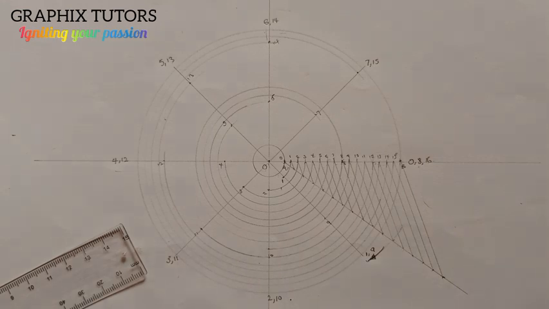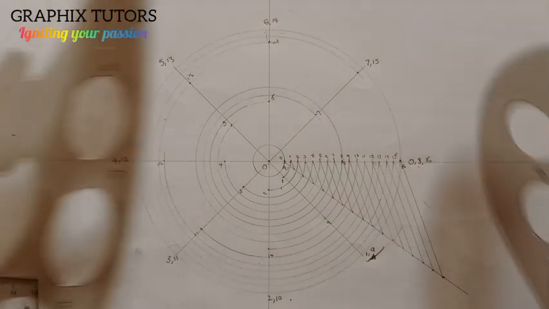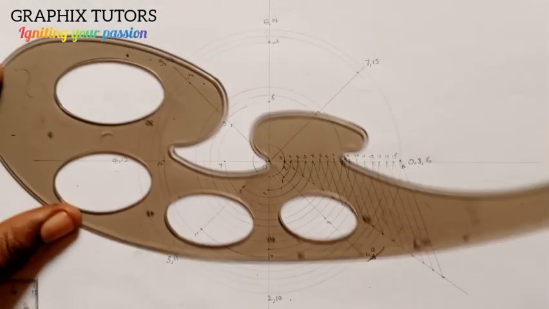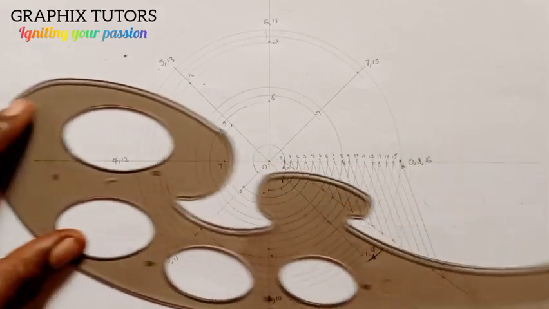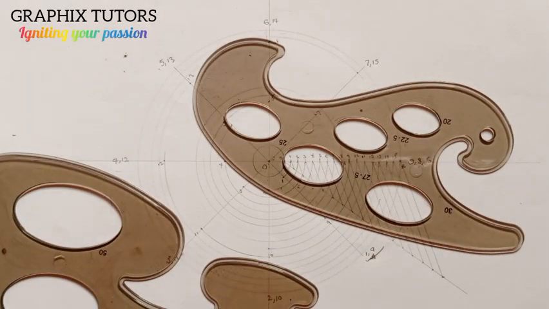And this is where the use of French curve or flexible curve comes in. So I'm going to use my French curve. The French curve is a curve that is used to join locus of a point, right? Or we use it to draw different elliptical arcs or curves. Now I have different kinds of French curve. This is one of the French curves here that we have, the bigger one. This is another one, and finally this is also another one.